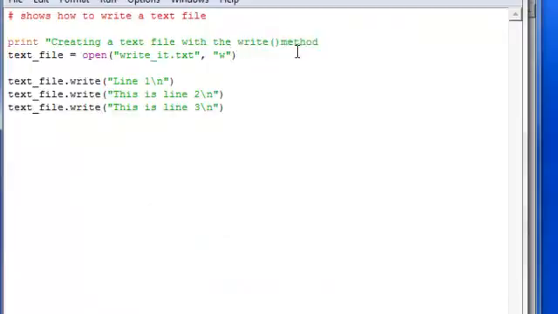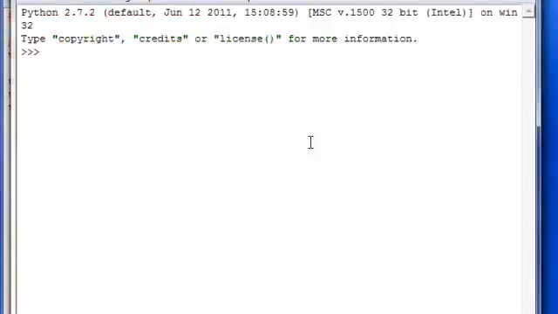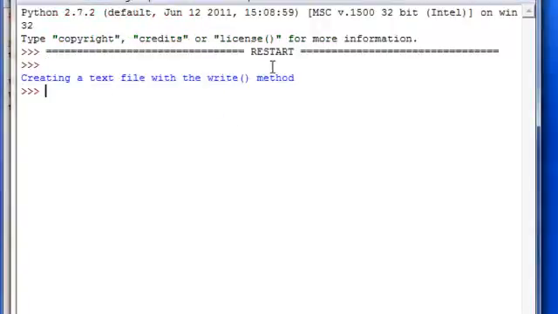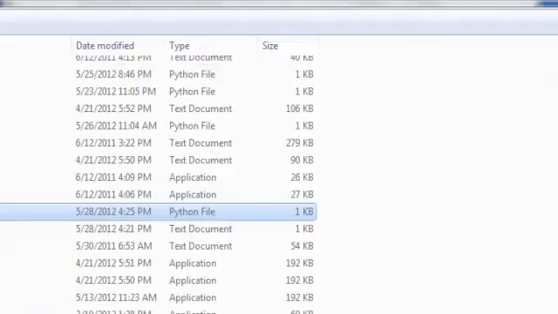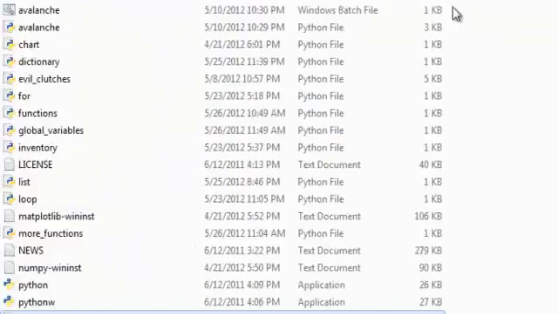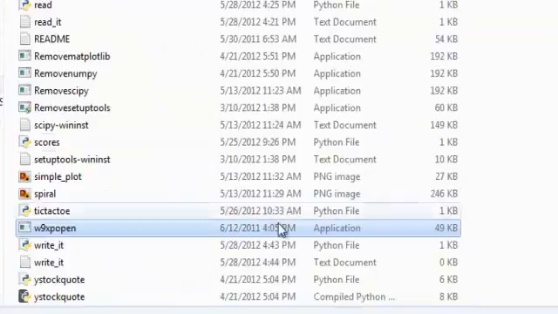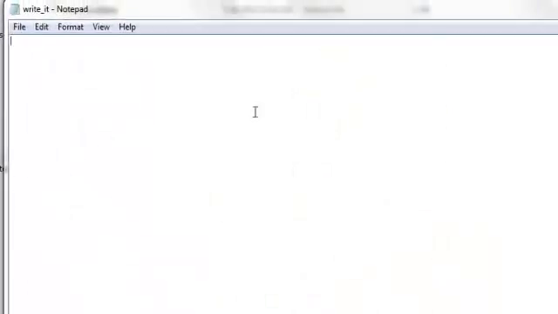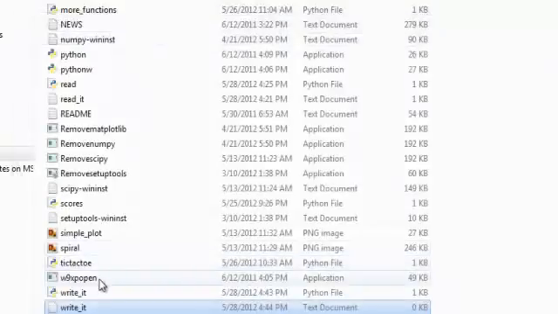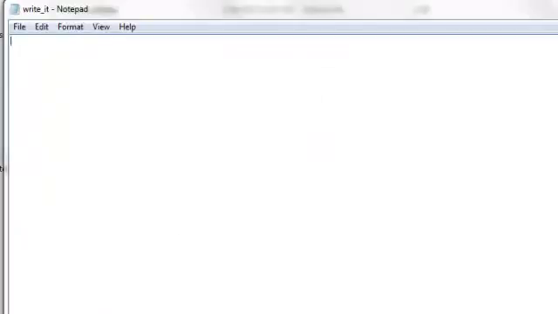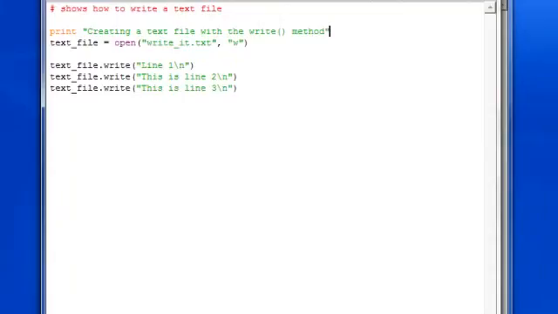What happened here? Oh, I didn't close the quotation marks there. Alright. So okay, once you run it, now you should go to wherever you saved this thing and see if you can find the write-it file. And here it is for me. I found it, and it has nothing in it right now. So we got it, but nothing is written in there. So there is probably something wrong or something that we didn't include here. But I'm gonna be looking through this right now.